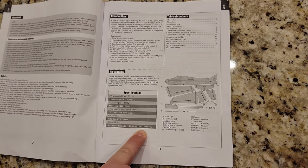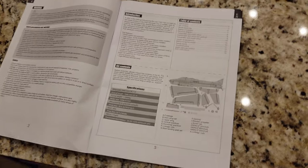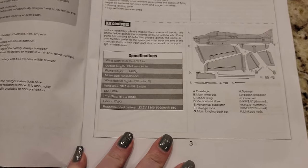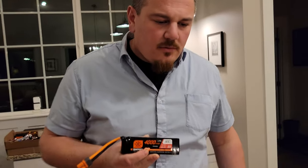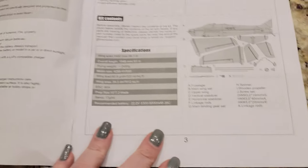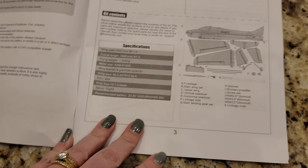2200, wow, 5,000, 3,300 through 5,000. That's a big one. Okay, so how about 4,000? It's between 3,300 and 5,000. But that's probably not a 35C, is it? No, it's a 50C. Oh, well, there you go.